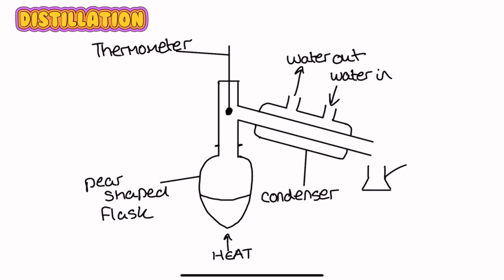Again, here we can't have any horizontal lines between the solution in the pear-shaped flask up and out of the condenser on the right. We need to maintain an open system here. And so that's something that we notice in both diagrams, and I'll represent here with the red pen.